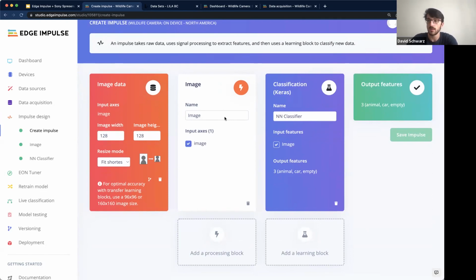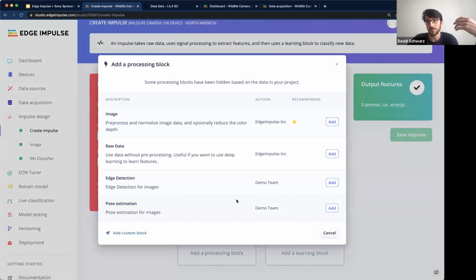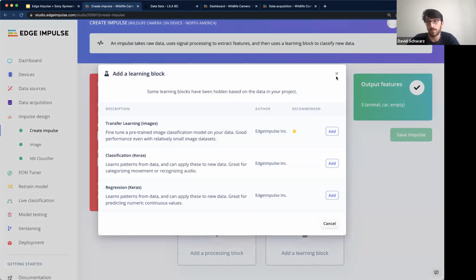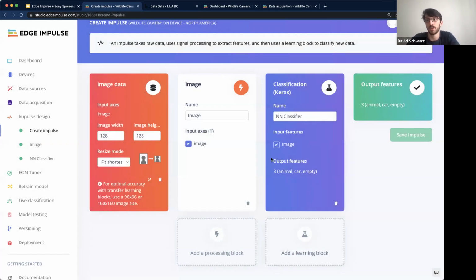So, we have this data, and this initial idea that there's some natural relationship between these different classes that I could see in the pure DSP-based clustering visualization. From here, you might want to try some specific types of DSP or learning algorithms, or you might not have any idea what you want to try at first. Maybe you just have no clue.